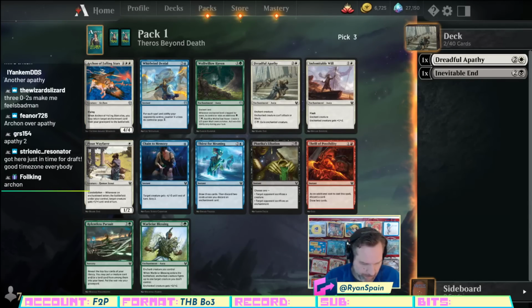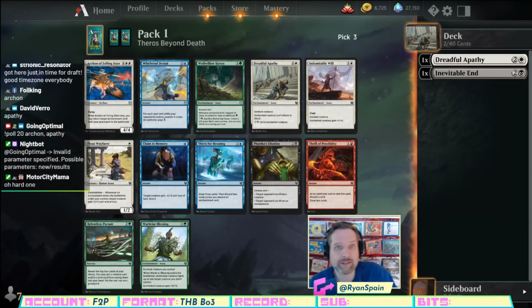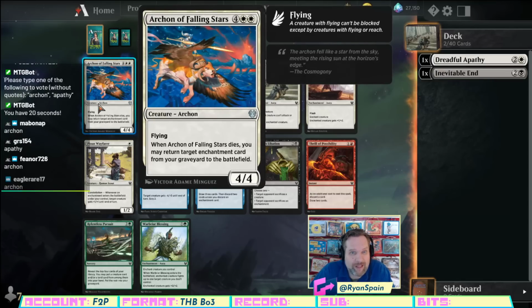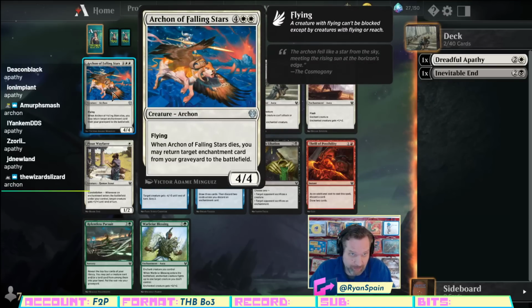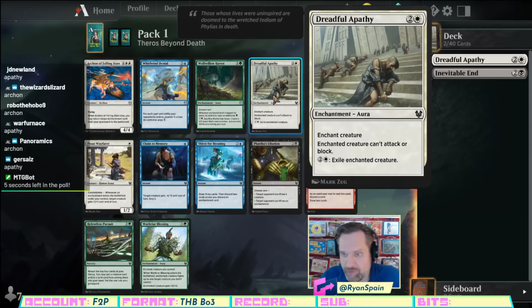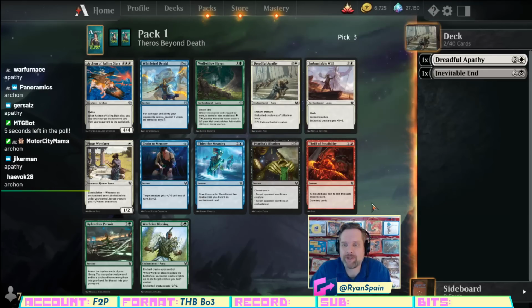I'm going to do a real quick poll on this. I'm curious where chat is at on Archon versus Apathy, but I think that's the clear pick here. We'd like to stay towards white, and the question is 6-drop or more of this premium removal. Hard to pass premium removal, but in a sense this is premium removal because when it dies it's hopefully going to get us premium removal back. I'm leaning Apathy, but I'll go with whatever chat says here.